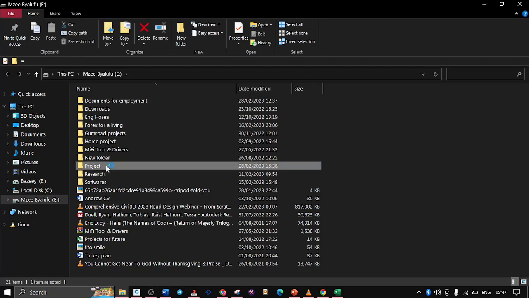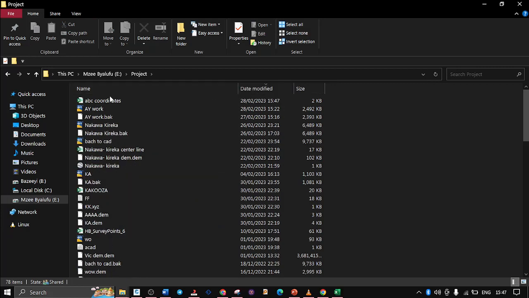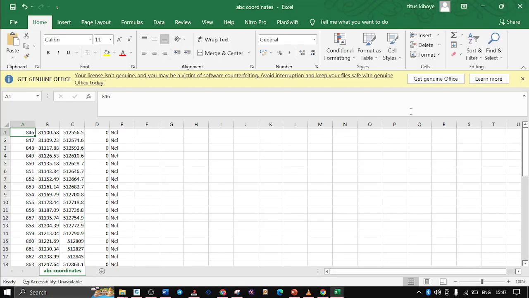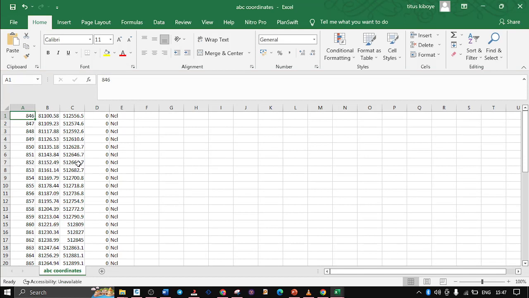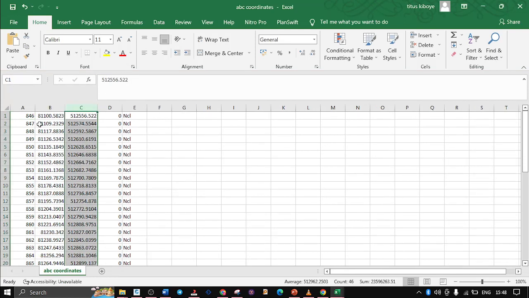Come here, projects, then click date modified, ABC coordinates. And boom, have you seen our points have been exported? This is point number, this is northing, this is easting, this is Z, this is description. Are you seeing?